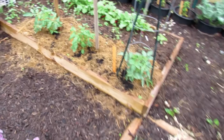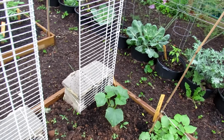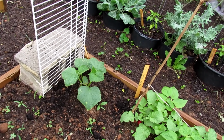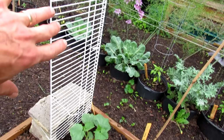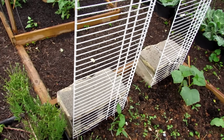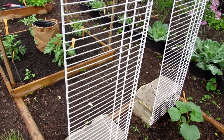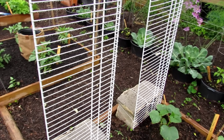Here's another example. These are 4-foot closet wire racks. These are bush type cucumbers. They get about 6 feet, 2 in a hole, and it'll be perfect. I can just send them up here. Any excess growth I can just let come back down again. These are tied off to a cinder block. I didn't use any posts. Nice and sturdy. I mean, it moves obviously, but it's weighted down. The weight of your cucumbers is not going to tip this over.